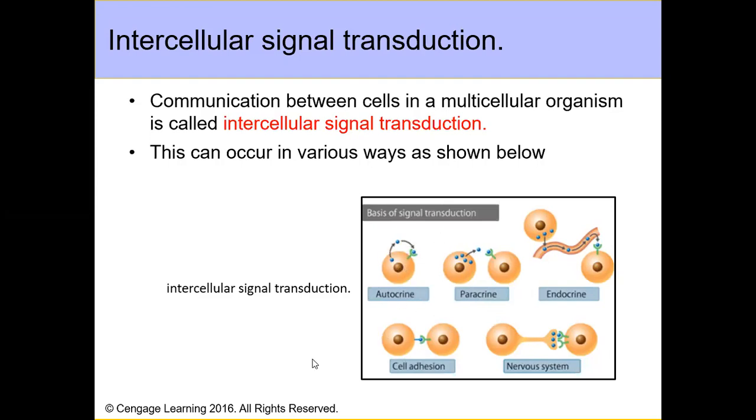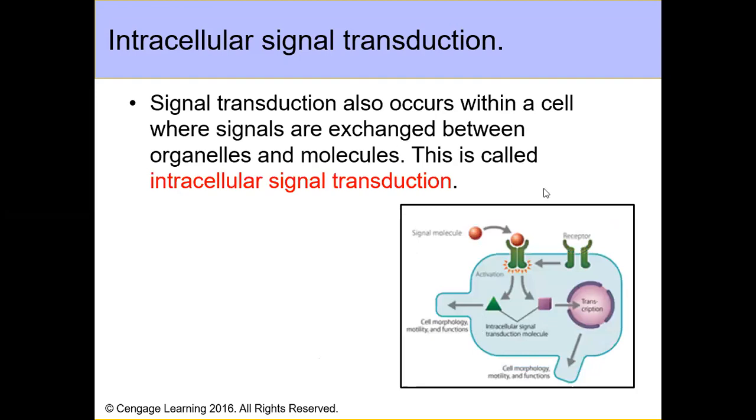The second type of communication, when it comes to giving information to the cells, is the events that are happening outside a particular cell. And those events are interpreted inside the cell. So information is coming from outside the cell and events or responses are inside that cell. So this is a second type of transduction. You call it intra because it is inside the cell, intracellular signaling. So we shall start with the intercellular and then we'll finish up with the different methods of the intracellular signal transduction.